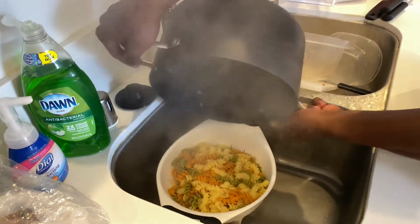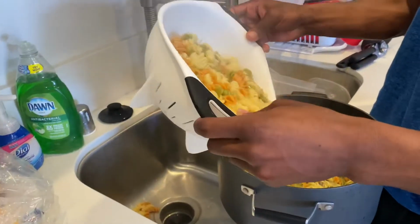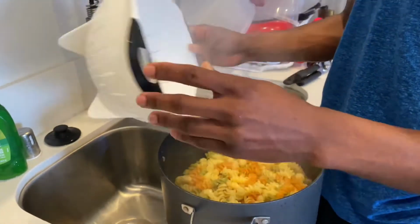Man, some of the noodles sticking to the pot. Look, if something's sticking to the bottom, don't worry about it, man. You can get it all later. So, boom, pour that right back in there because you done drained the water out. Now you done got what you need.